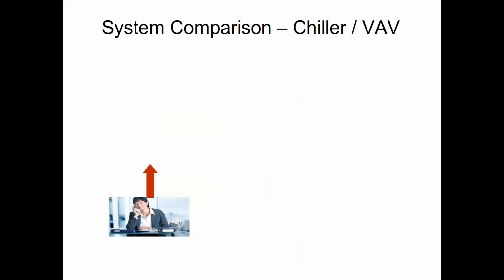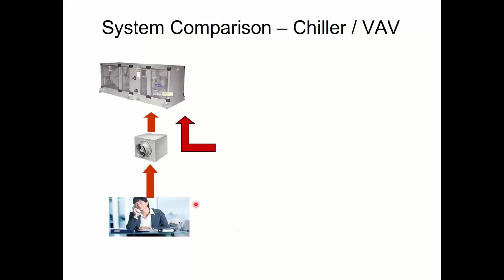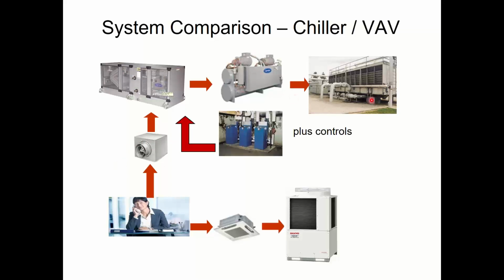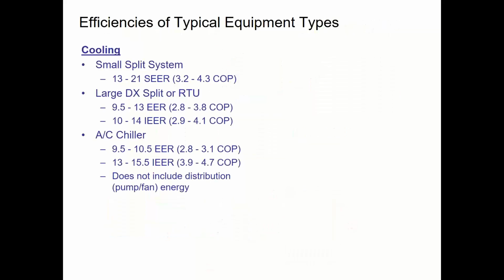Unless I have a space where I can't fit ductwork, all of a sudden VRF starts winning. If I look at a more complicated VAV system, same VAV boxes, but now I have an air handler and a water-cooled chiller and a cooling tower and a boiler plant, and then the controls for all that, and now I compare it to VRF. A lot of times the VRF can win that battle from a first cost standpoint. So there might be some opportunities there. The bigger the building gets, the less the cost per zone gets up here. So yeah, if I got like a university campus, this starts becoming pretty exciting, or a hospital or whatever. But if I got a smaller building, then this becomes more interesting to me as a general rule.